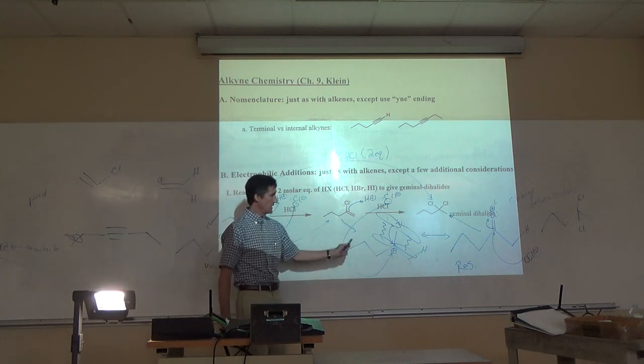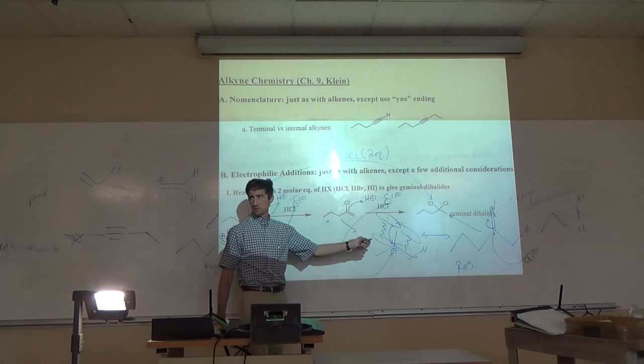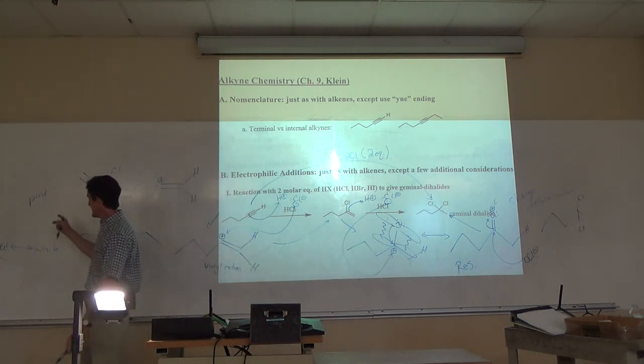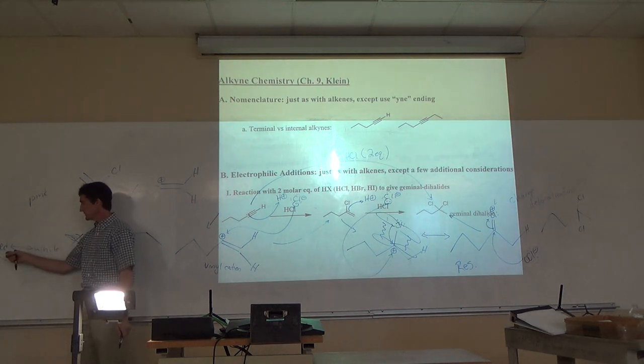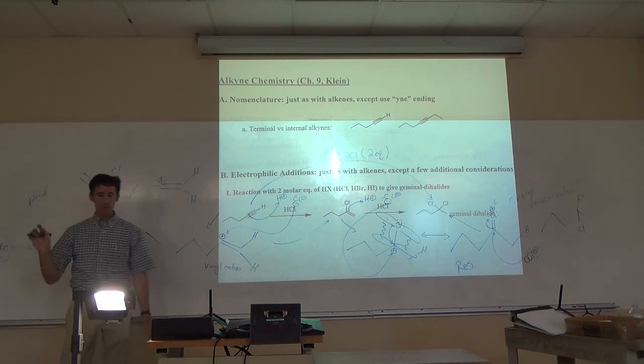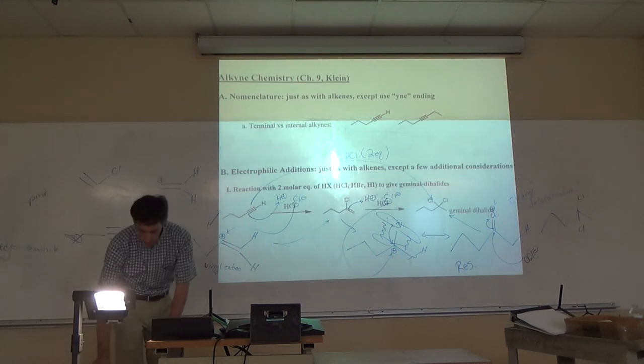Neither structure is real. They're both fake. The true structure is in between. It's like if I asked you to draw pink, but the two structures are red and white. It's neither red nor white, but these are what we draw because they're easier to draw. But you've got to know it's pink. If you just want to draw red, we'll get to that. Let's see where we can finish up.